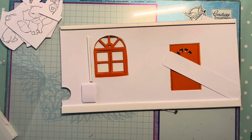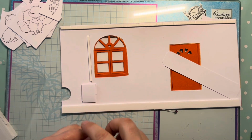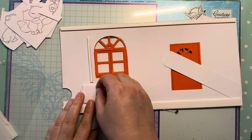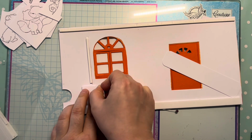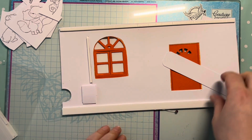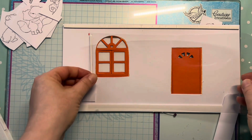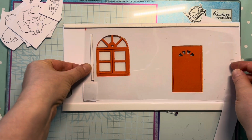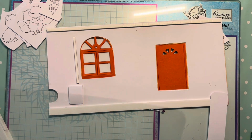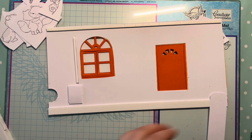So, put them, center, adhere it, and now let it dry. Okay, we'll test it one more time. That's gonna start here and it's on it, so it's not gonna get stuck on it. Okay. That is the mechanics basically.